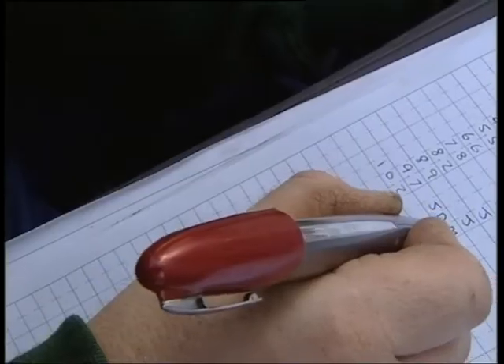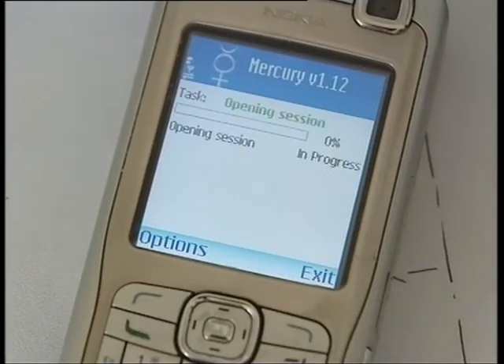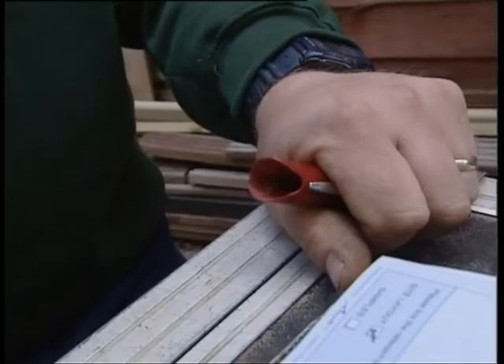In MagiCom's case, they provided without doubt the best solution of the competitors, and the best service and the best level of turnaround time to get this system up and running. The pen captures all of the ink-stored data from the report and MagiCom's Mercury software delivers it — this is an essential element of Augur's overall application and key to its success. For us, the Mercury situation was one where there was a totally seamless process; someone else was taking control of all of that for us. We didn't have to worry that we were going to get that information back in a form we couldn't use, and MagiCom dealt with all those processes really seamlessly for us.